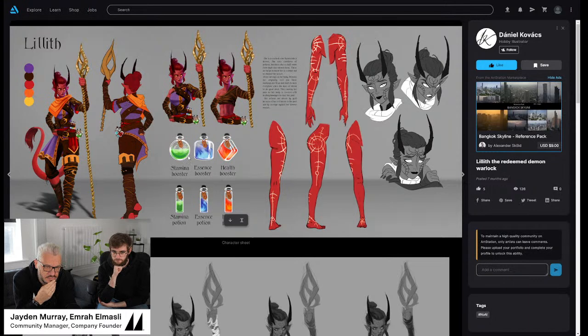This is okay, but you crammed too much stuff on one sheet, I think. So do a character sheet where you show the ones on the left a bit bigger and make it the main piece. It looks like we pushed this away to the left, and it's almost not in focus. I'm just looking at your sketches here.